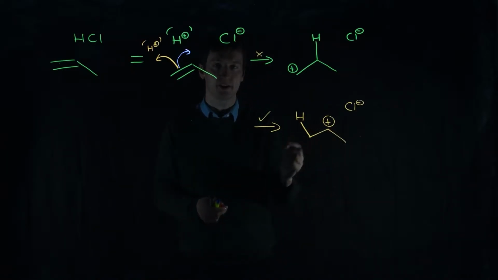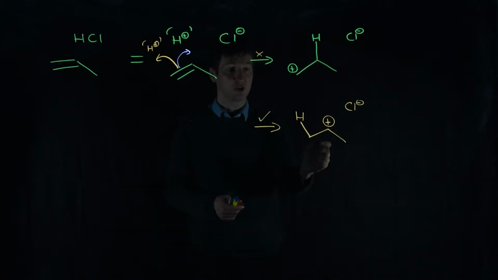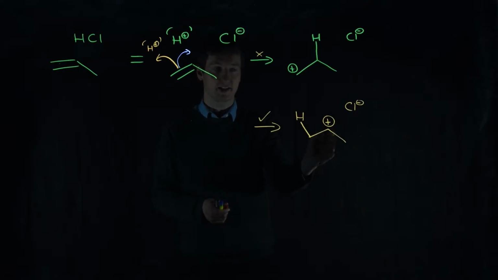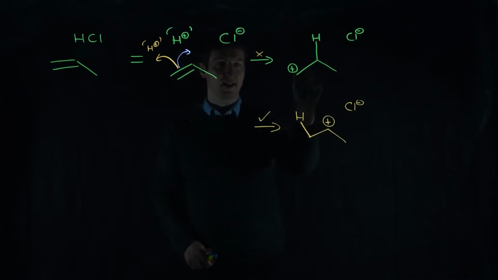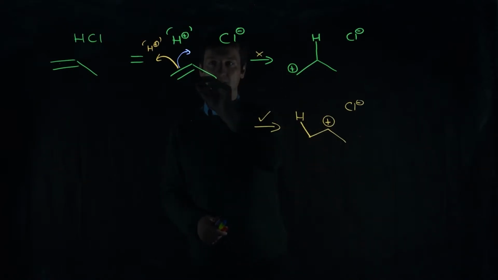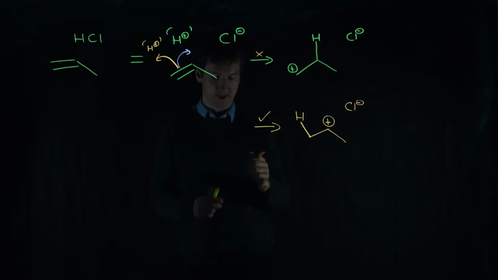But we can explain a little bit further. If you've read about carbocations or you've met them yet, you'll know that the more substituted a carbocation is, so a carbon with a positive charge on it, the more stable it is. So here we're making a secondary carbocation, as there are two carbons bonded to this carbon, and here we're making a primary carbocation. And so this is going to be less stable, and it's going to be a higher energy state than this is. So to go from here to here requires a bigger jump in energy than to go from here to here. And so this is where the reaction pathway is going to end up.